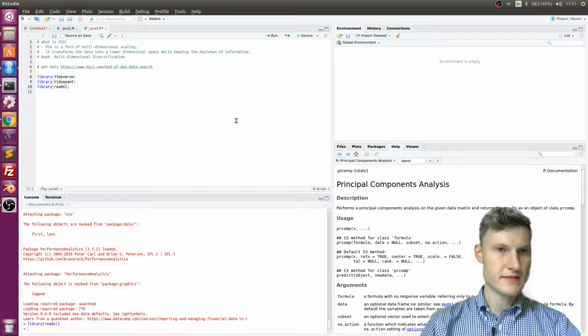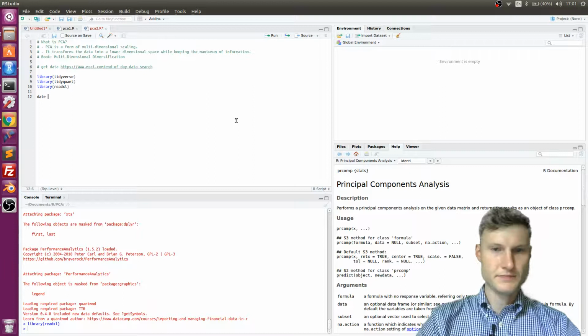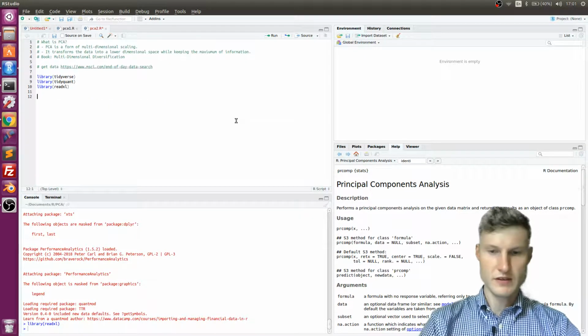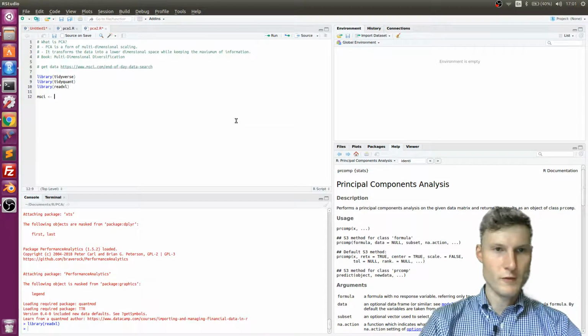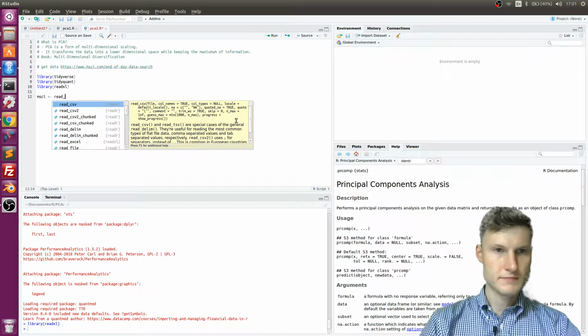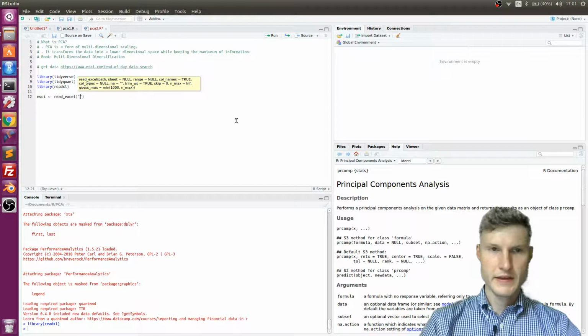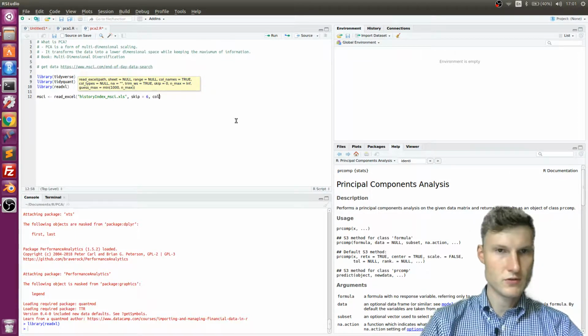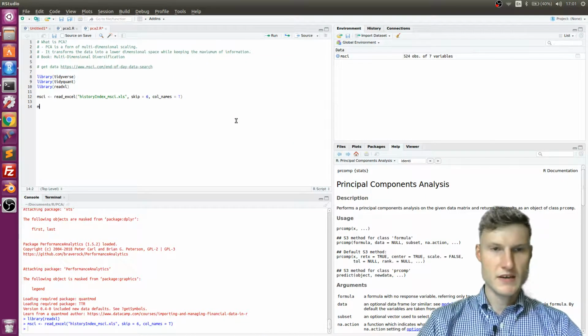Readxl, yes. So let's call it MSCI. read_excel, and it's this file, and we have to skip the first 6 lines, and we also have column names. I think it's the default, but anyway, MSCI, let's have a look.